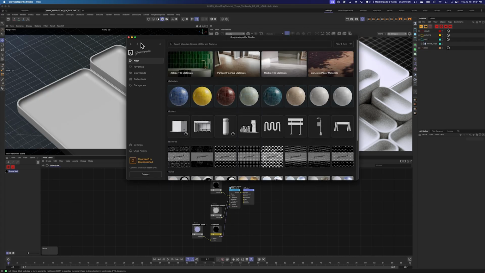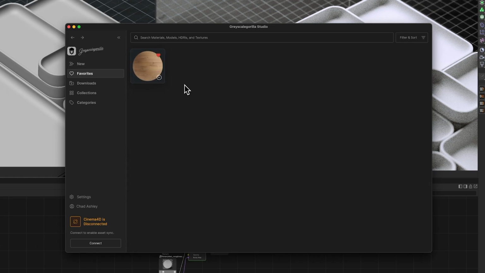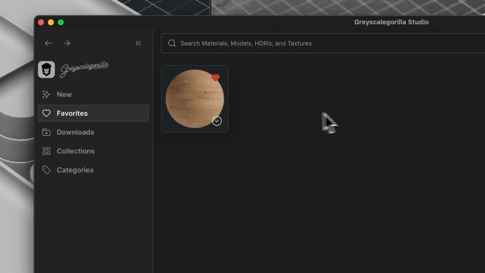So let's go ahead and launch that. And you can see here we've got all of our Plus assets right at our fingertips. I've already favorited the one that we're going to use for this video, which is our red cedar. The red cedar is really going to show up nicely and have some cool knots and stuff. And we're going to use Redshift Jitter to randomize some of the aspects of this material to make it look like we have many red cedar materials and not just one.